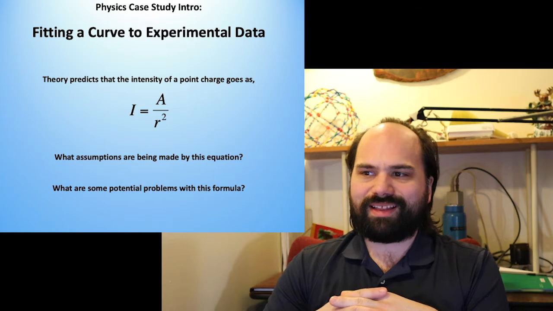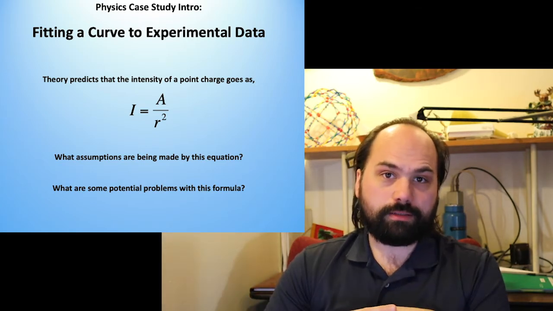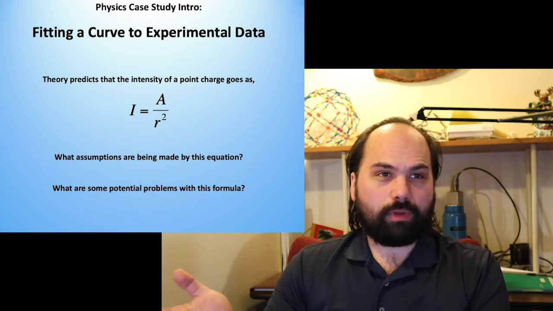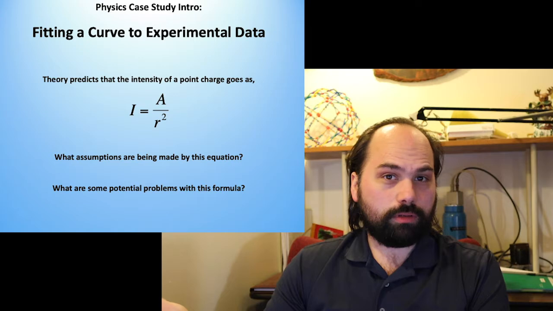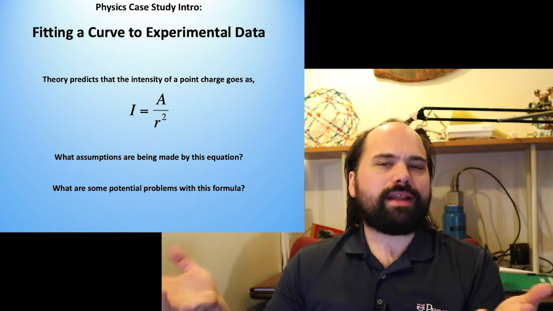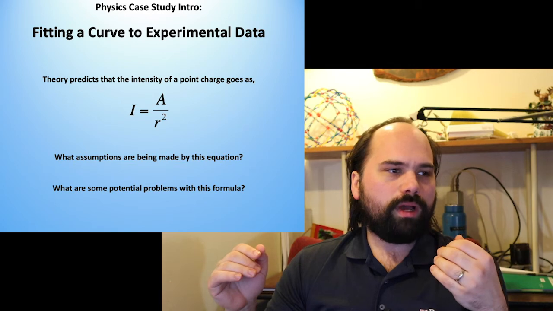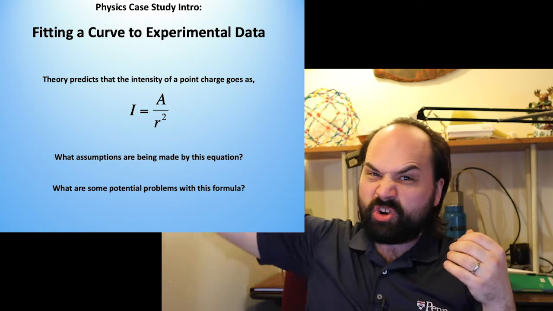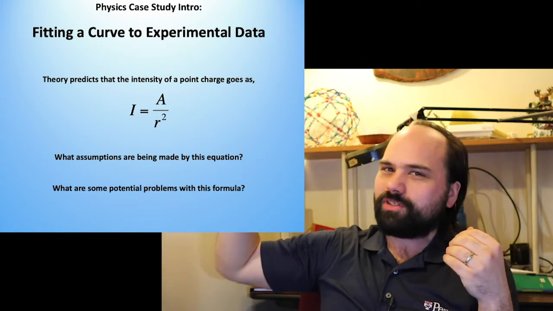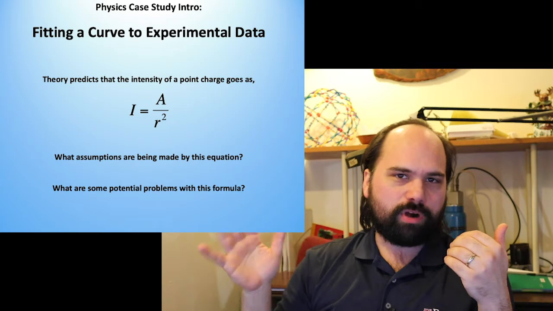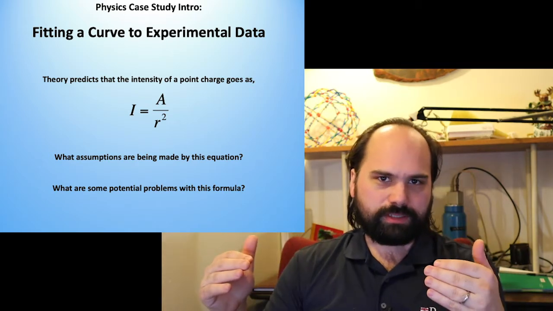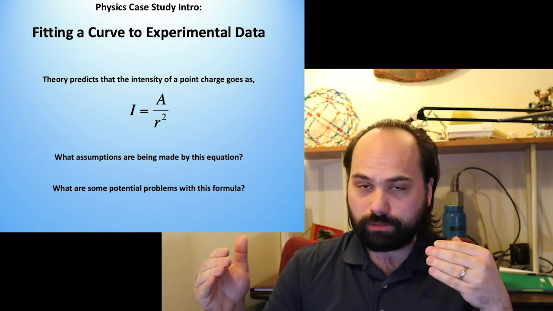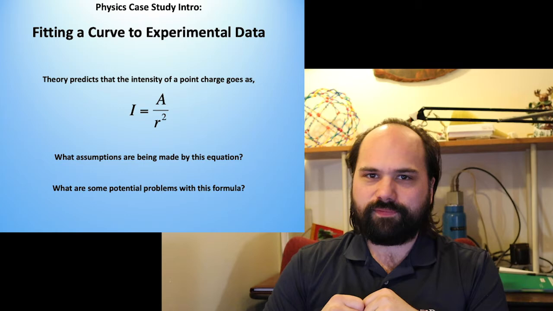Some of these are things like all of our measurements are exact. There are other things here, like at infinity it goes to 0. What if it doesn't go to 0? What if there's a background level that it never goes beneath? What about the fact that at 0, this says it should go to infinite intensity, which is almost always a hard thing to measure and can cause a real problem. So how do we deal with these things? How can we make a fit that is robust enough to handle all of these real world things?